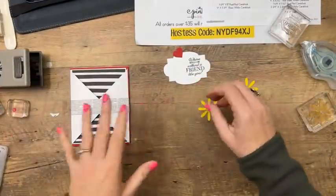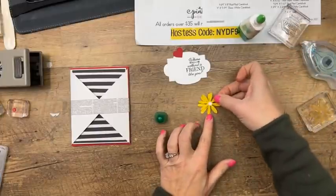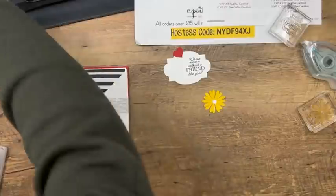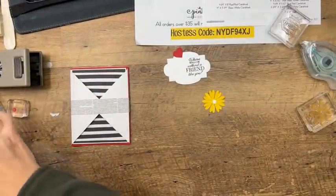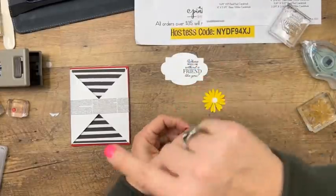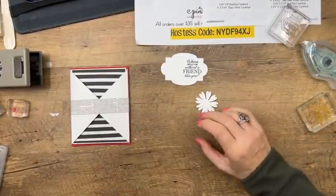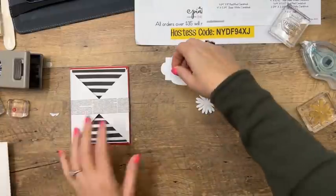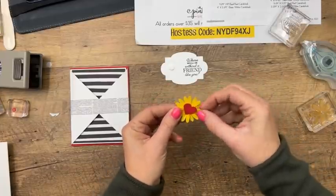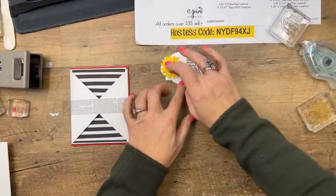And now we will put a little bit of glue, a little bit of this, a little bit of that. I have cut out a real red stitched heart again. How many weeks in a row have I used the Give It a Whirl dies? I feel like I use them every single week. And I haven't even used the Give It a Whirl part. It's all the little accessory dies that I love so much. We need to do that Give It a Whirl, it's such a clever little die. It's on my radar. I'll try to get to it before the end of the catalog. All right, and then we're going to put that right there with a dimensional.